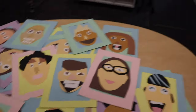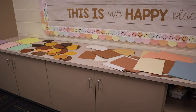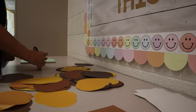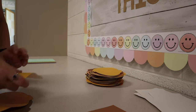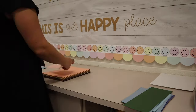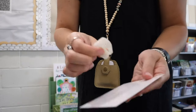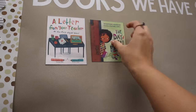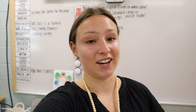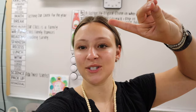I'm going to leave these for now, but I do need to clean up the aftermath of the self-portrait project. So I'm going to clean this up right now, and then that's probably the last thing I'm going to do. I'm going to head out. Board is reset for tomorrow, and that was the last thing that I wanted to do today. It is 91 degrees, and again, we do not have air conditioning, so I'm ready to go home, shower, and relax. I'm all ready for tomorrow, so I'll see you then.